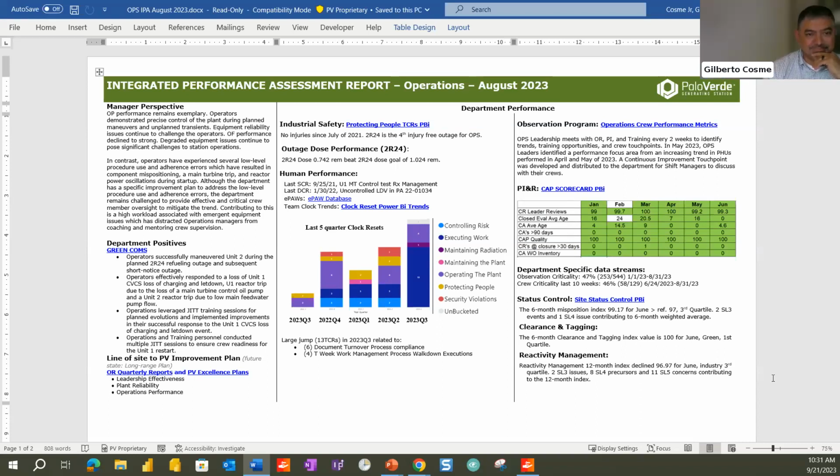So what we've gone to is just a simple 2-page A3 formatted performance, let's just say a whiteboard. This way, our clients throughout the departments, the various departments on the station, can speak from the same sheet of music. If they have a stakeholder, an external overseeing stakeholder, INPO partner, anybody, they can go to their A3 sheet, which, like I said, we try to keep to 2 pages. There are various active links on there. And you can see in the very center is a cut and paste of one of the graphs that we saw in our presentation. And so it just keeps it simple and clean.